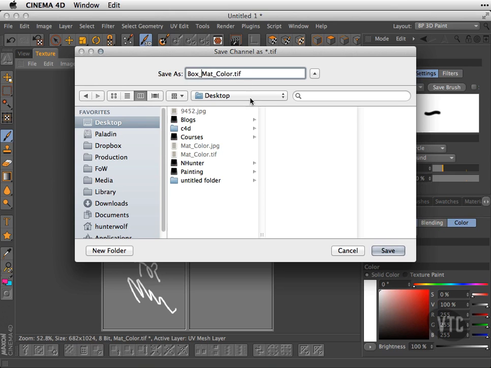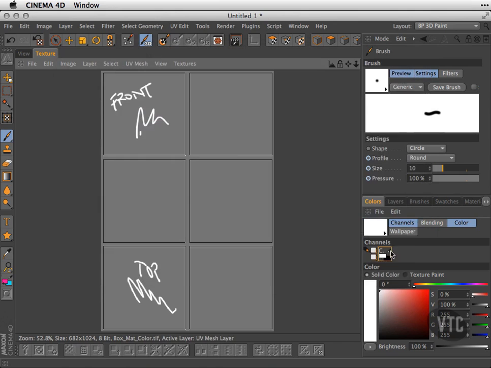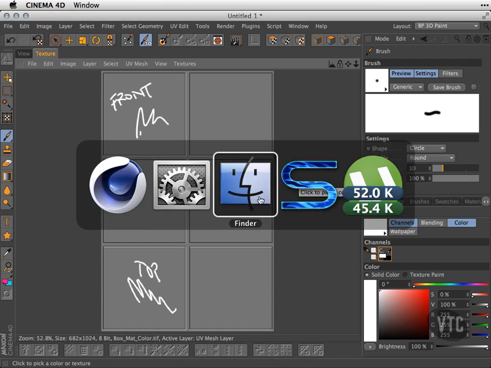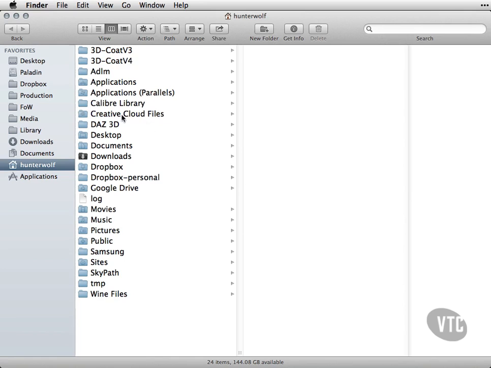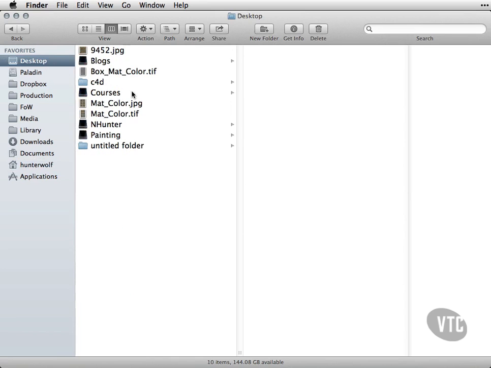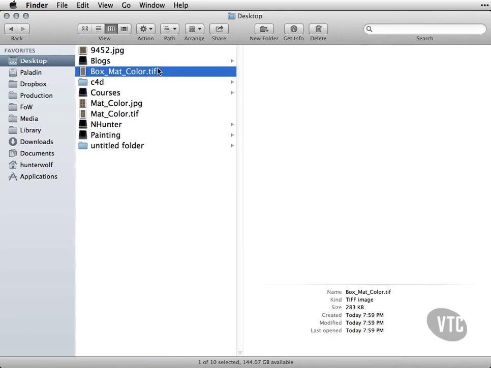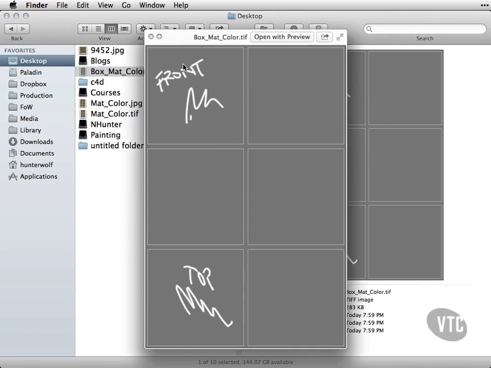I'll go ahead and throw down an underscore, and that will be the texture for the box. Let me head over to my desktop so we can see what that looks like. So I'm going to go ahead and click on the box material texture. And as you can see here, we have the outlines that we need.